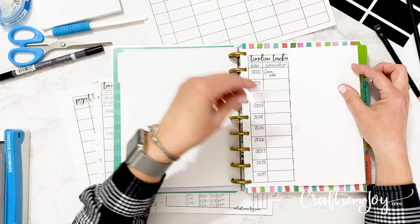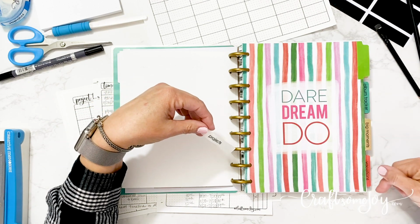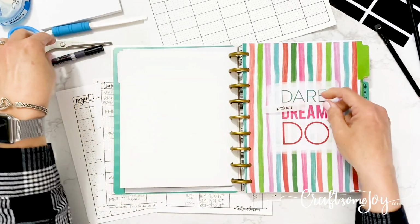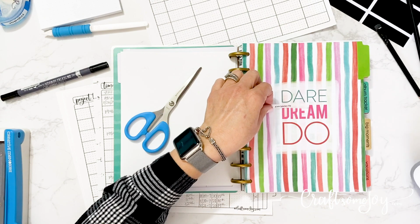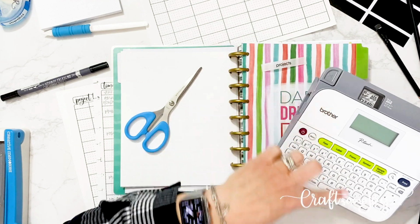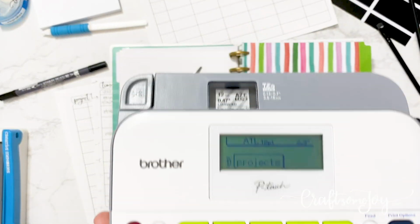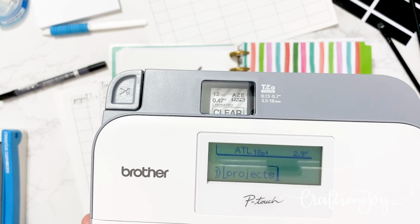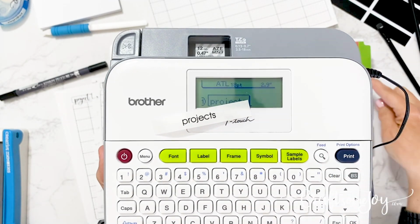And so I went ahead and stuck a tab divider in here. This is a little different than in episode 1 where I showed my setup, but now I'm going to have a setup for projects, if you see that one. And so I just went ahead and used my little Brother P-Touch to make my labels. And also, in case you're interested in this little machine, I will have a link for it. And if you want to use the same font and size that I'm using here, this is the ATL 18 point. So you can see right there on the screen how I have that set up. And that's what gives you this really cute little font for the tabs.